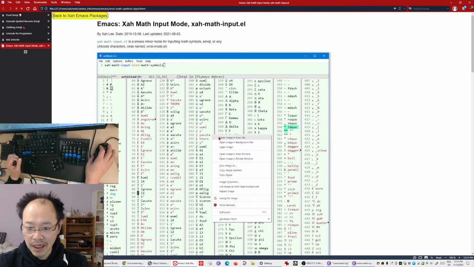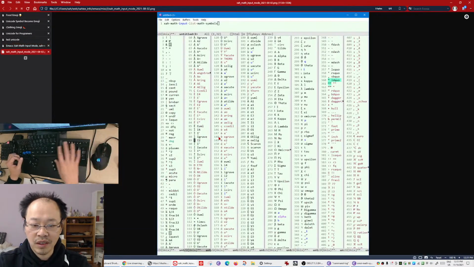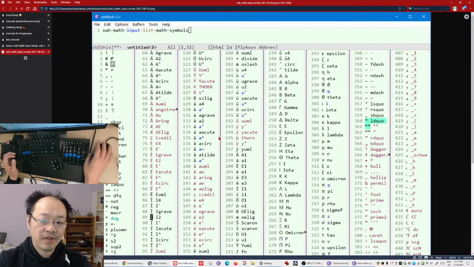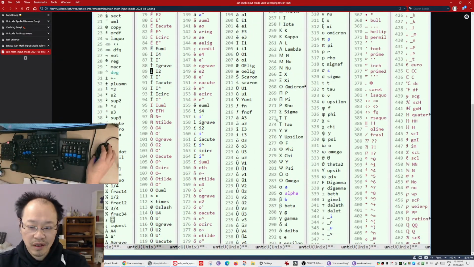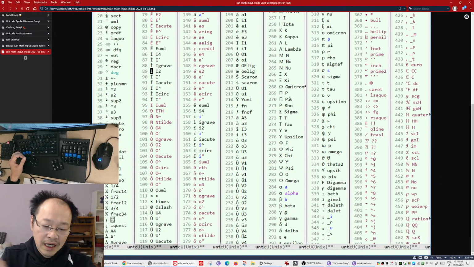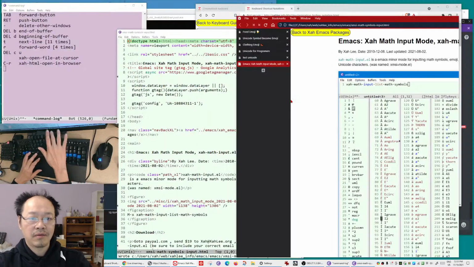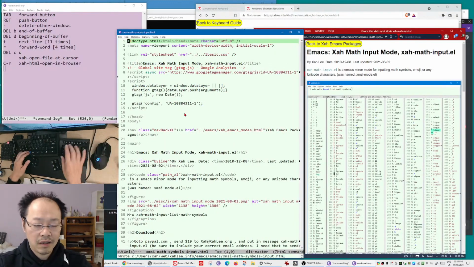This is an Emacs package that allows you to type many Unicode characters. You can type a Unicode by a shortcut, or you can type a Unicode by converting from decimal or hexadecimal of the Unicode's code point. That is the Emacs XAH input mode.